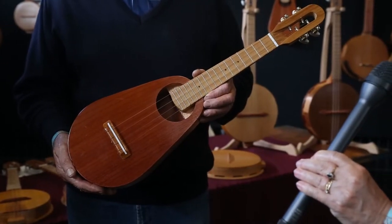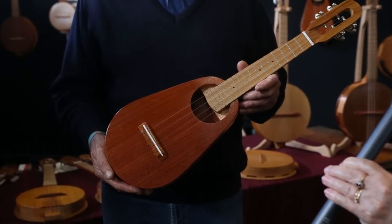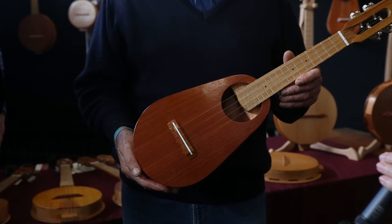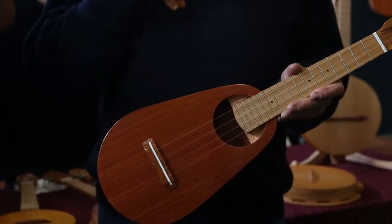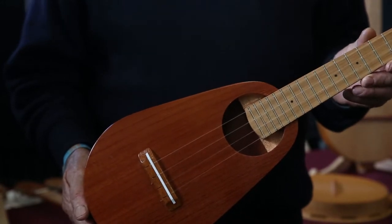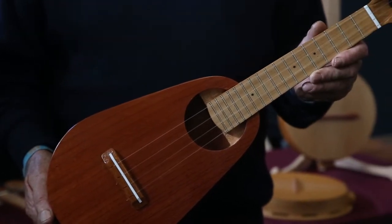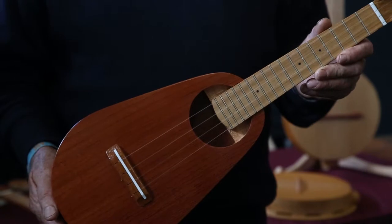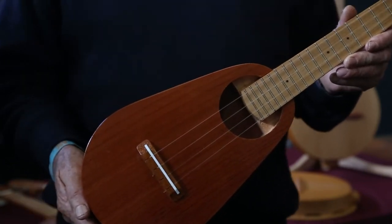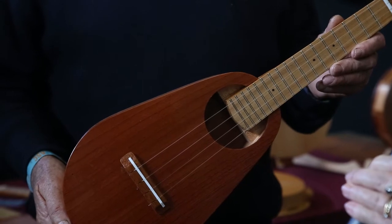We've had a lot of interest. In fact, we're really excited because we're going to be custom building one of these especially for a lady who ordered it yesterday. It's in the baritone, which is a larger size, same shape, but with a double C-string, which is quite unusual, but it suits her style of playing. We love getting the custom orders because they're always interesting. We really enjoy that people are able to get an Australian-made instrument custom built for their needs. And still at a realistic price — a very realistic price compared to the imported models.